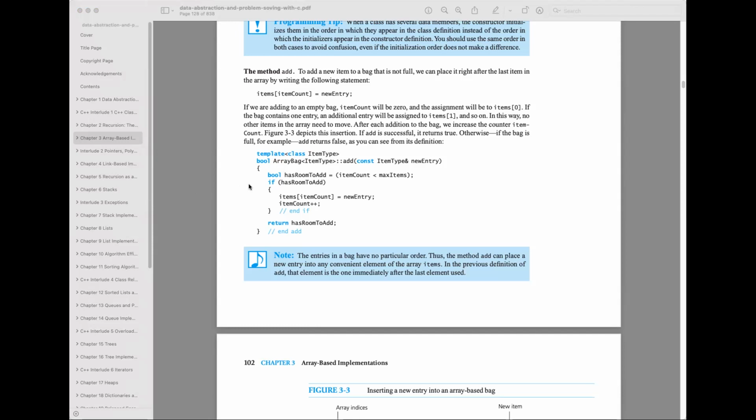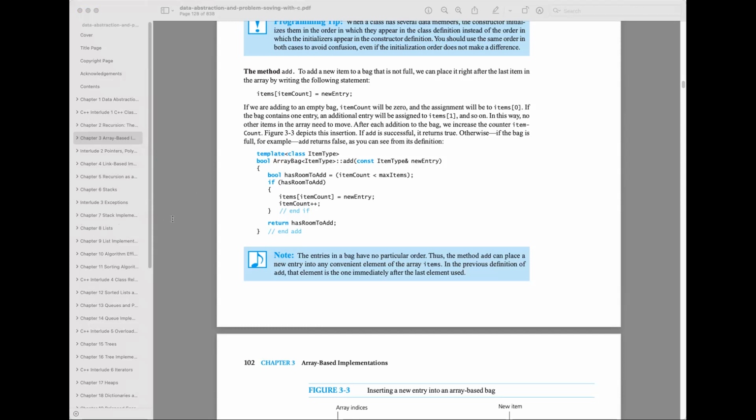So you're going to start with the bag interface abstract class, and then you're going to change that so that it's a set interface class.